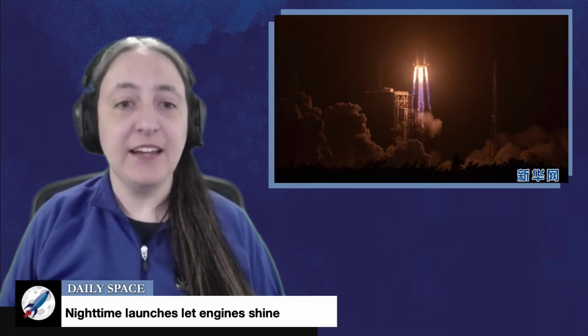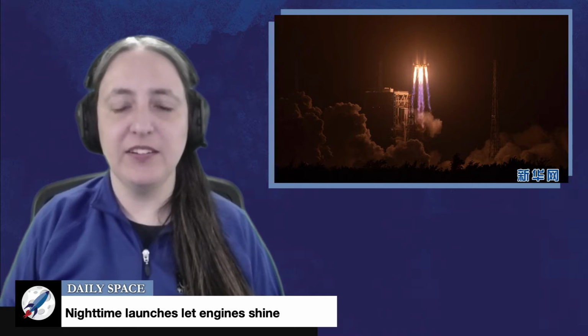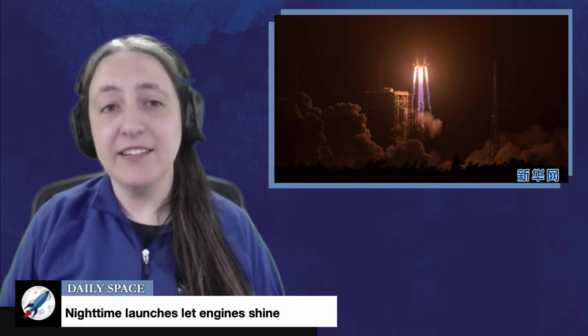Shiyan 9 satellite from Wencheng Spacecraft Launch Center, which is on the island of Hainan along the southern coast of China. This marked the second launch of a Long March 7 Alpha. According to Chinese media, the satellite is for in-orbit verification tests of new technologies such as space environmental monitoring. Put another way, just like NASA, China sometimes launches payloads just to see if a new toy will work, and in this case, the new toys will monitor the conditions in space around the satellite. Let's take a look at the launch.